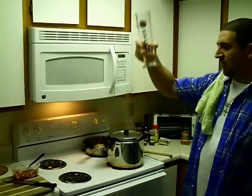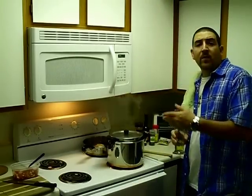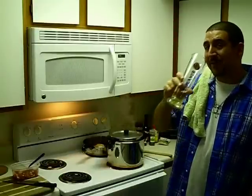And we're finishing this dirty water. So basically we're waiting on the cheese. And yeah, this is gonna be good.